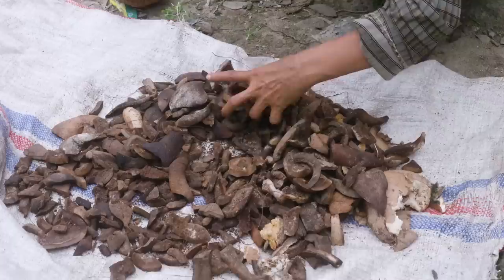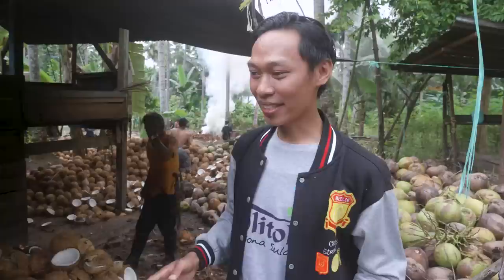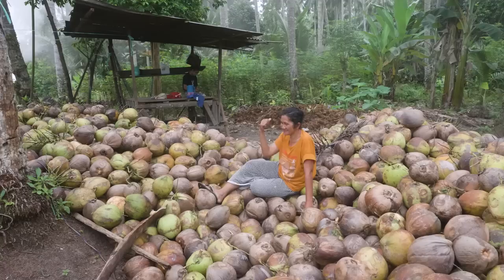This smoked coconut flesh, or copra as it's known, is sold to the Chinese market for a number of uses. But there is a lot of byproduct, specifically the mountains of coconut husk. And about the hard skin, we can utilize it to make charcoal. And most people here don't use fuel to cook, but they use charcoal and a traditional stove.